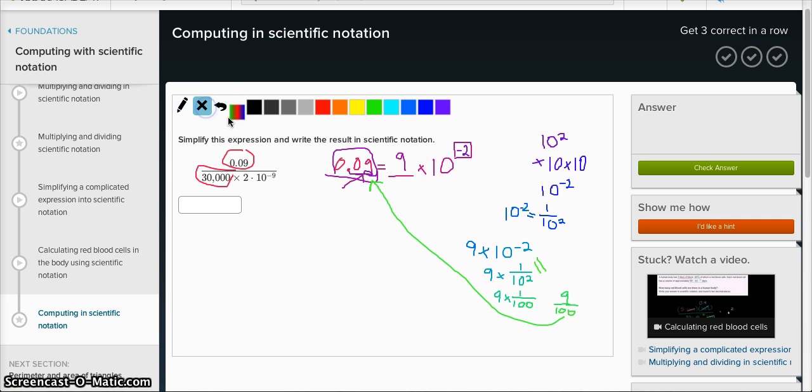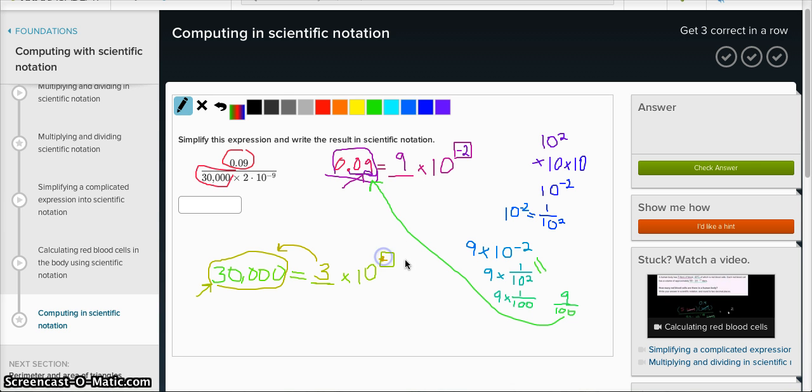And now I'll convert this other number, 30,000, to scientific notation. We're going to do the same thing again. It's blank times 10 to some power. First of all, let's figure out this number. Our biggest non-zero number is 3, which is less than 10 and greater than or equal to 1. And we've got to figure out what the exponent is. Since 30,000 is bigger than 3, we're going to be multiplying by 10 several times, not dividing by 10. So this is going to be a positive exponent.